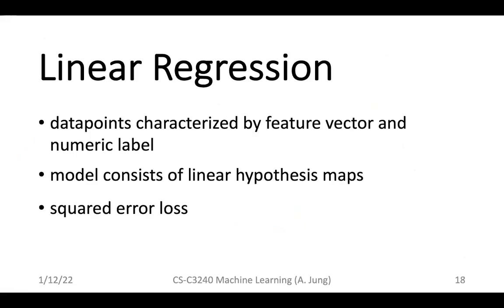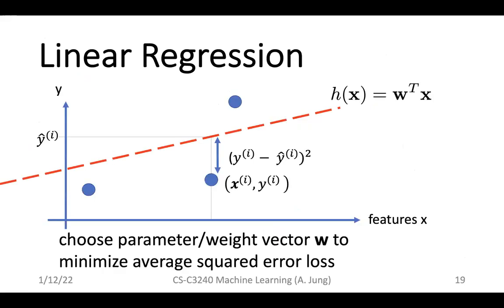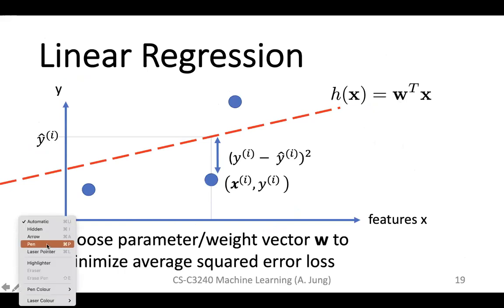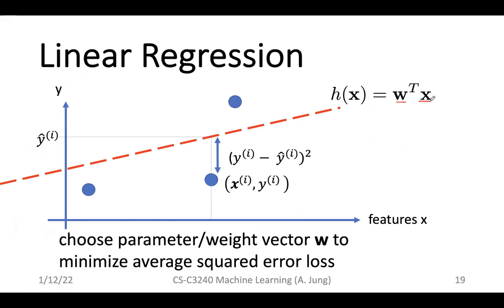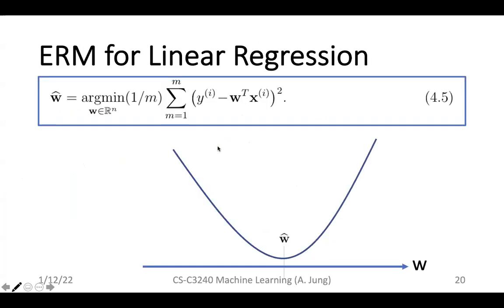Okay, so let's now look at the effect of the model on the empirical risk minimization. So remember, in linear regression, what we do is we use as model the set of all linear maps. So the model or hypothesis space is the set of all hypothesis functions of this form. We have some parameter vector and take the inner product with the feature vector x. And we try out different parameter vectors. So here we get another one for another parameter vector. Here we get another one. And we compute for each of these choices the squared error or the average squared error on some training data set and try to minimize it.